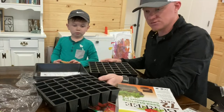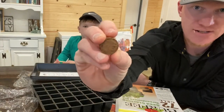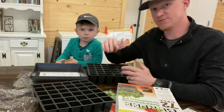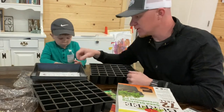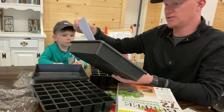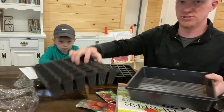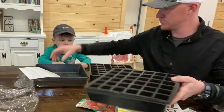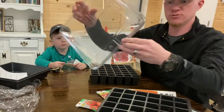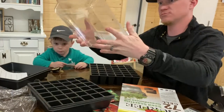Supposedly, you take this little doodad here and stick it down in here and then slowly drizzle warm water over it. And it's supposed to expand and be like soil. And then this is our water tray, and you just fill this with water. You set this down into here. And then you got the top, a little clear top, and you stick that over the top of it, like so, and there you go. Let's get with it.